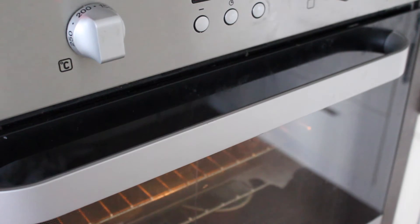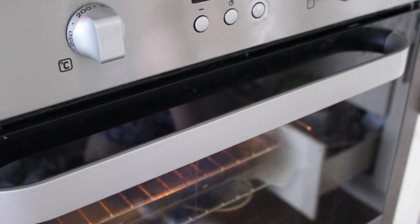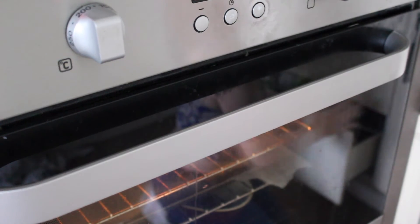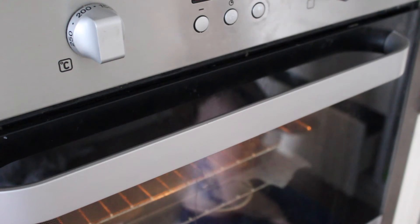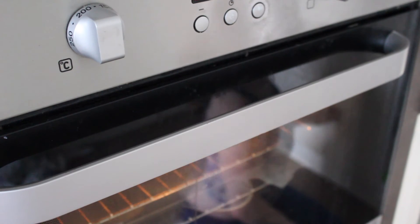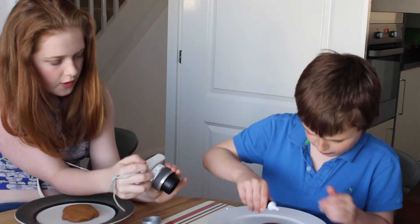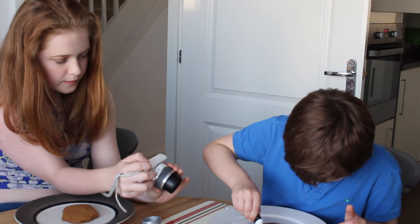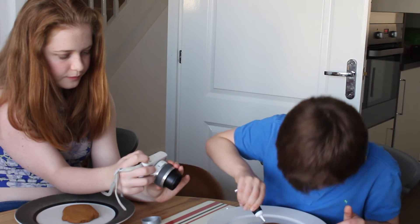Take them out and let them cool on a tray for 10 minutes, then move to a wire rack to finish cooling — the air needs to go through or they'll get soggy at the bottom. You can also just straight away put them on a rack; they turned out fine. When cooled, add decorations with your writing icing or cake decorations. We did it as a family — ice those babies and enjoy!